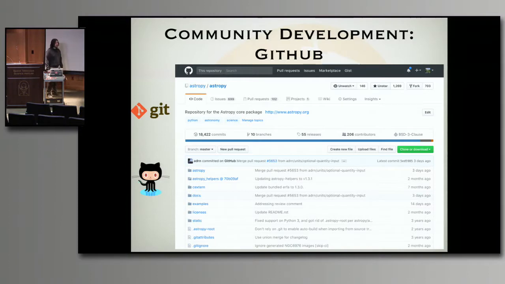It turns out the magic, in many ways, is provided by this tool, GitHub. So probably many of you are at least familiar with GitHub as a place you go to download software, but it turns out it's a lot more than that. It's also a place to go to develop software. On some level, it's driven by the Git tool, a source code version control system. But it's much more than that. It also provides a framework by which anyone, anywhere can contribute to a project. And that is really the magic, in many ways, that allowed this community development model to exist in the first place, much less flourish. So that's basically the key tool.